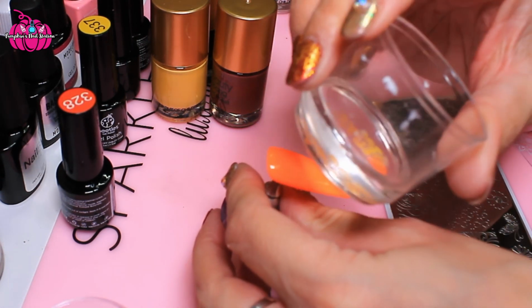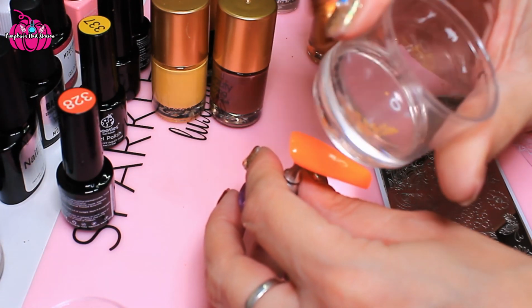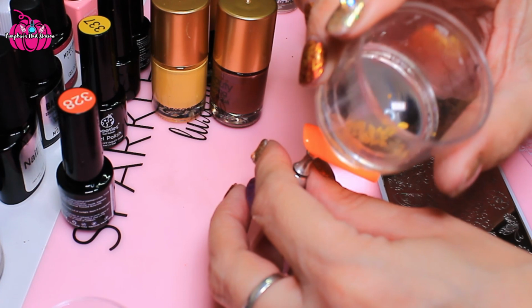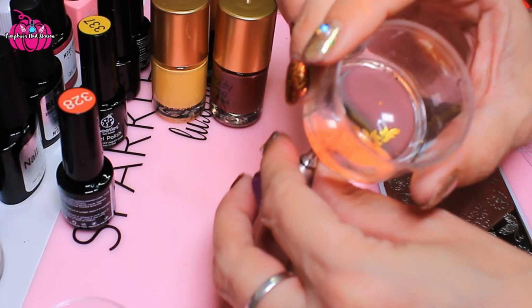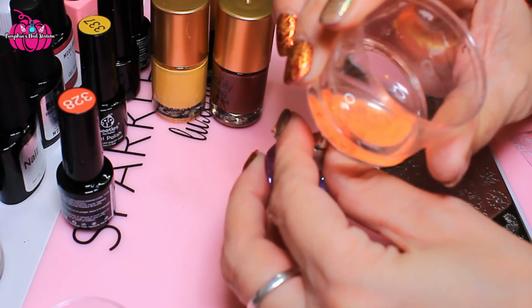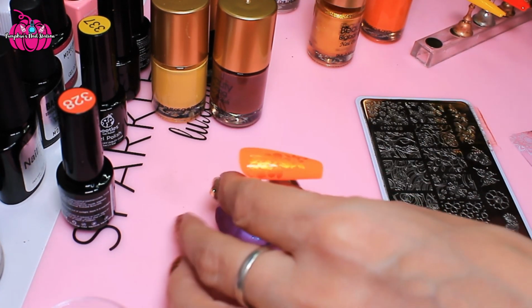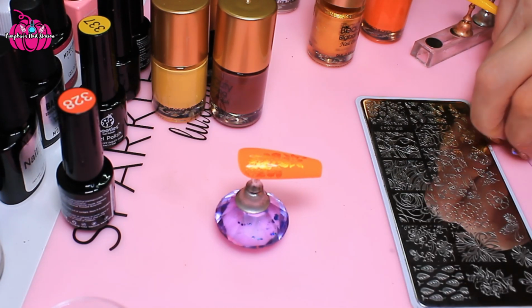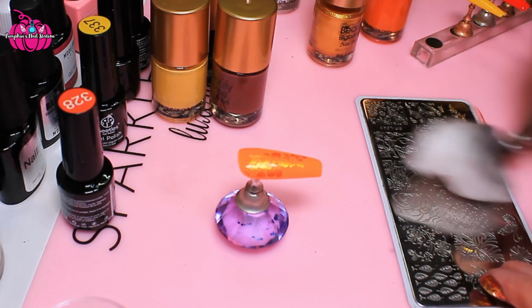Okay, so I'm gonna decide which way I want it to go. So I think I'm gonna start it here. Bring it down. Okay, so I've got that. So basically I'm just stamping straight onto the gel polish. I've not put a top coat or anything down because I want to see if it's sticky enough.